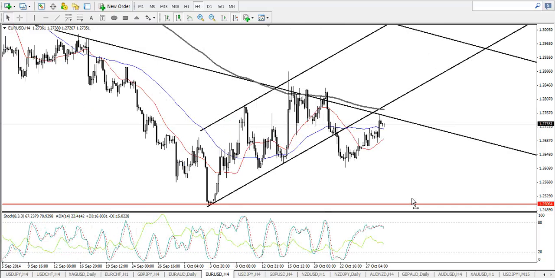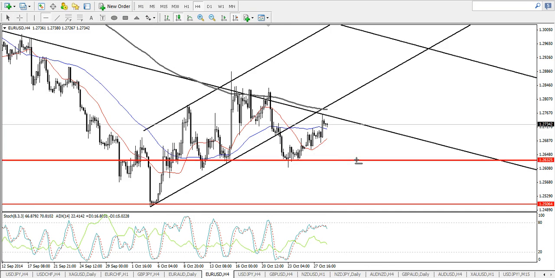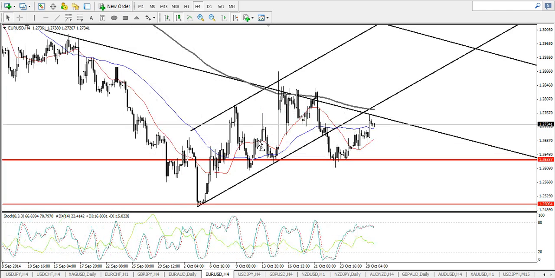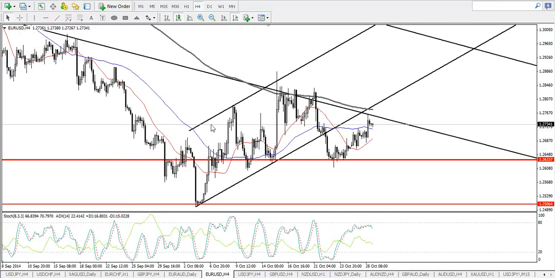So over here we just want to wait for a proper trade setup and then go for a short opportunity. The first level we're going to look at, if there is a short setup, is 1.2633, followed by the previous low of 1.2500, and from there we can use the Fibonacci expansion to measure the final exhaustion level.